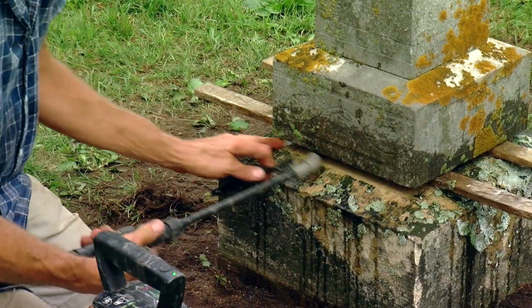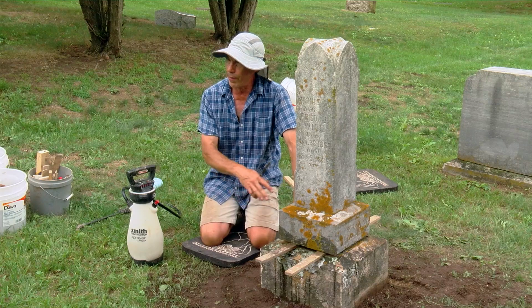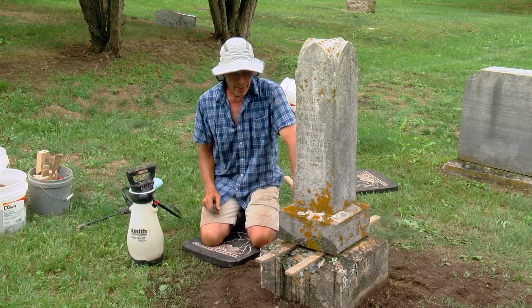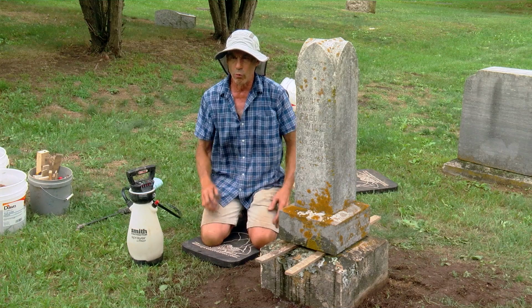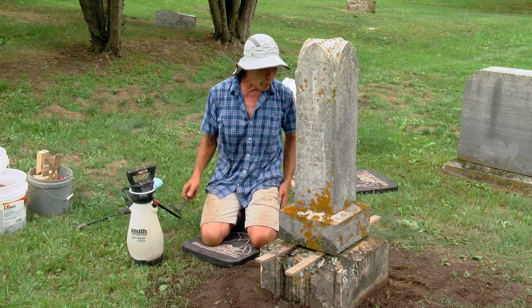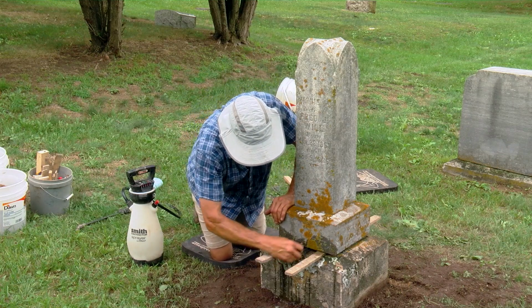Now this is one situation. If this had a lot of really hard mortar, it was previously repaired, there was silicone or something that was hard to remove, you know, we might want to take the top off. Another thing we could do is just raise it higher so we could have more working space, and we could temporarily angle it a little. There's a lot of different ways we could work it. But anyway, what I'm going to do is just clean the most of this off.